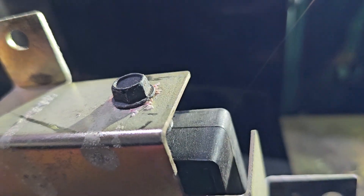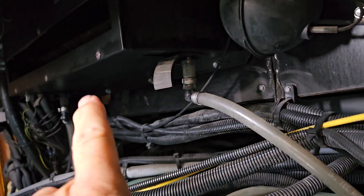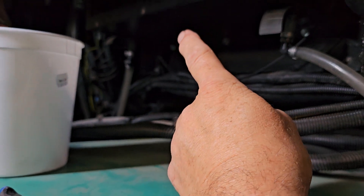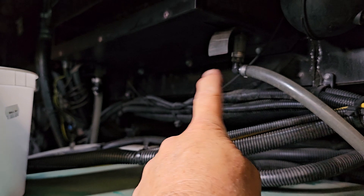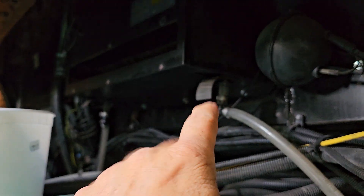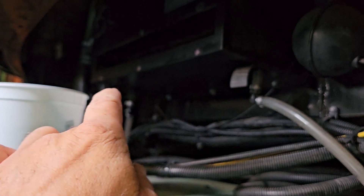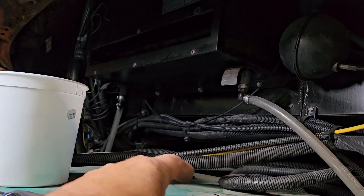Notice that it has some corrosion on it. Look at the coolant that leaked down. This is a dual heater core system. If you've got your air conditioner right above the generator, you need to put these tubes in. We had one where the evaporator was dripping down onto the generator — the guy made a joke and called it an expensive drip pan, so we put his tube in. It's dual heating units — heater cores — with separate control for the driver and passenger: separate air conditioning and heating with different drain tubes. That was proof that this thing got some antifreeze on it. They had a couple of heater cores leak, a heater core line blow off — some bad luck on this heating system.